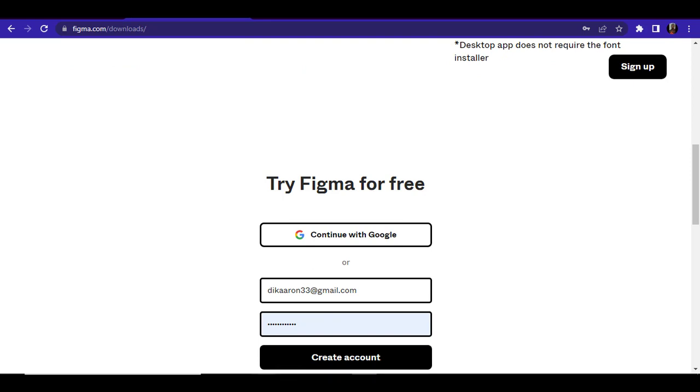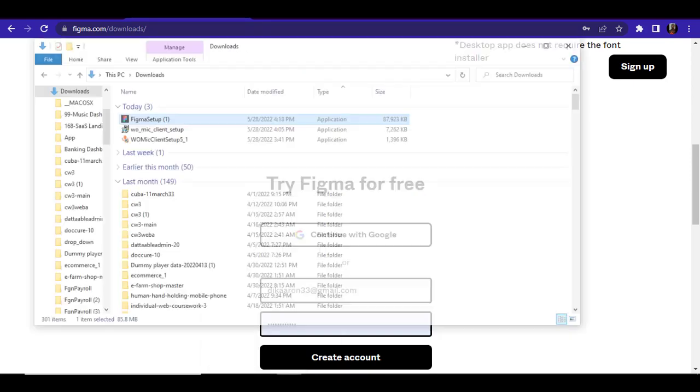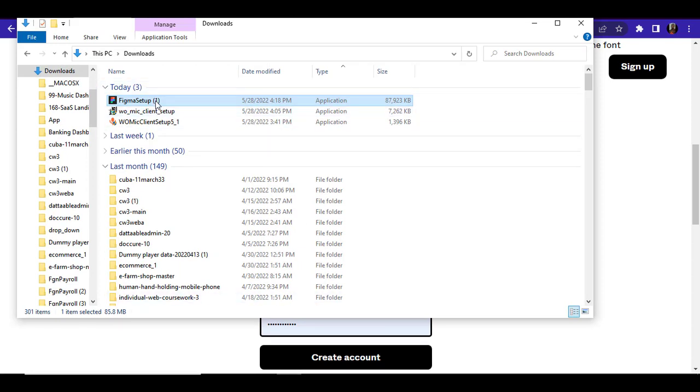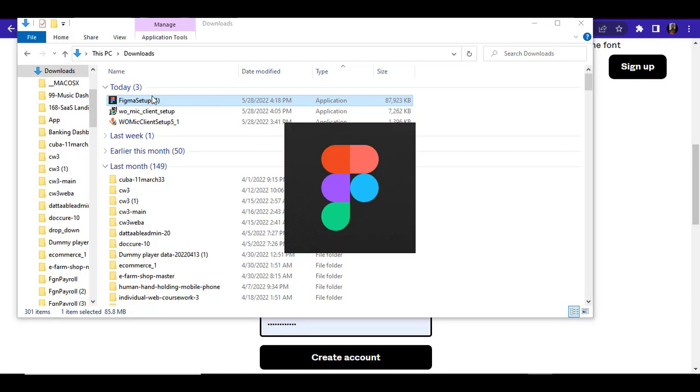After you have created an account, for the Figma you downloaded, you can just go right to your download folder and then double click on it. Depending on how fast your computer is, Figma will pop up, and because I've already had mine installed, it can just resume from where it was and open my previous work file. Once you have that, you're done with the installation.